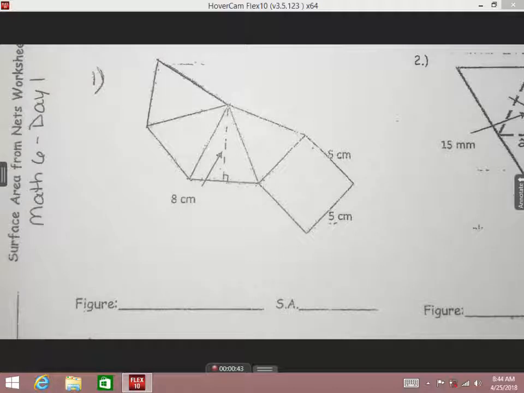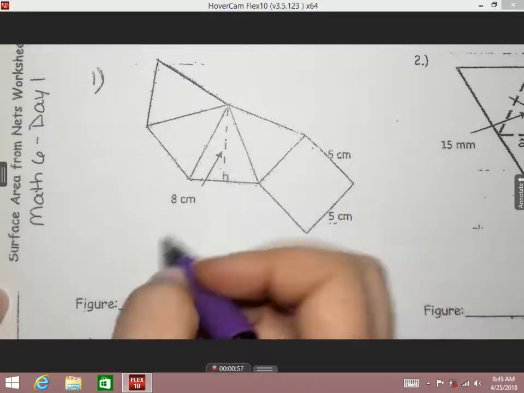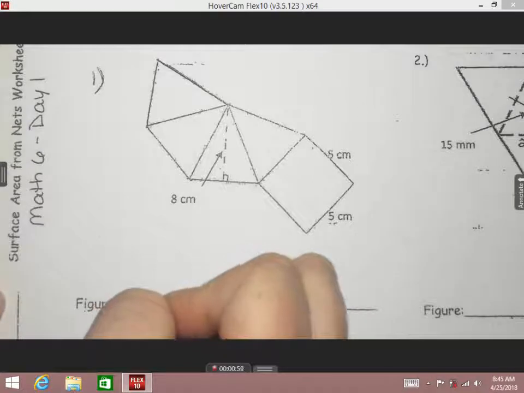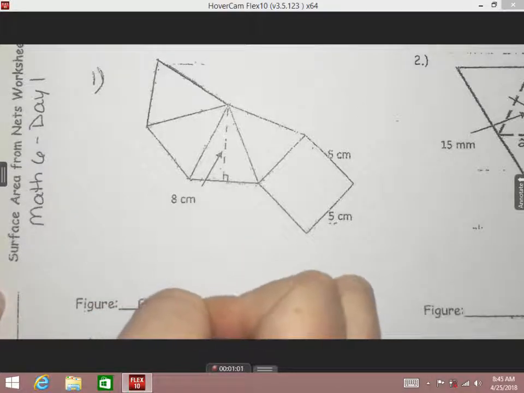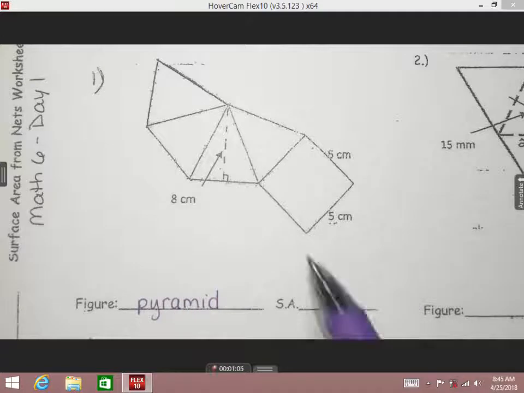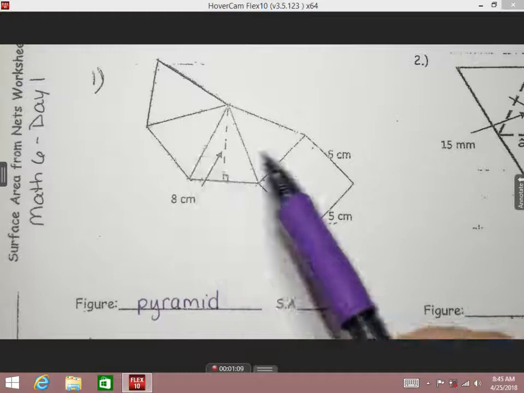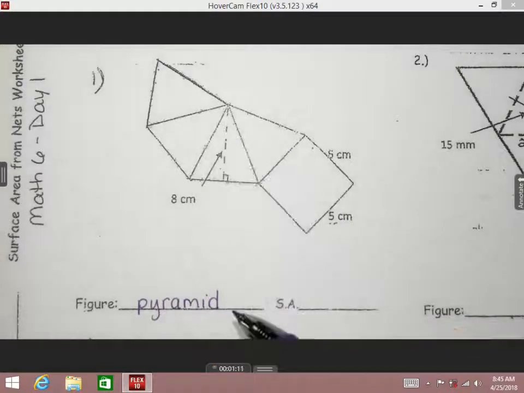So for example 1, am I going to have a pyramid here or am I going to have a prism? Which one is this going to be, Kate? This is going to be a pyramid because, as you can see, we have way more triangles than anything else. Now, are triangles the only shape here? No, triangles are just the shape that told me it's a pyramid.